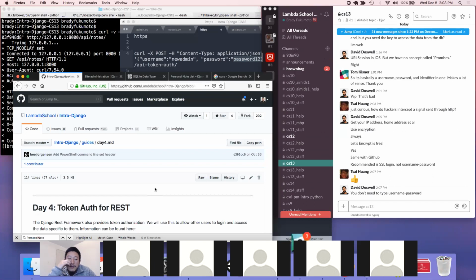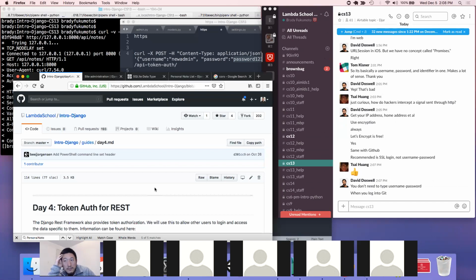I think you mean SSO or OAuth, right? Is that where you use your Google accounts to log into GitHub, or your Facebook or Twitter accounts?